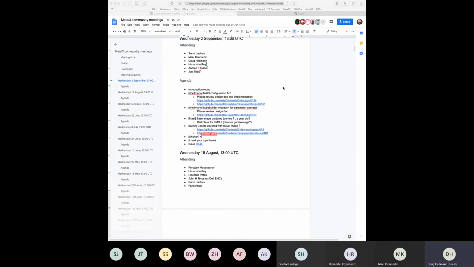I had 2 items on the agenda. Both of them are basically requests for reviews. The first is about the RAID configuration API. We've had a couple of different people working on this API for a while now, I think about a year. There was not really a design document. I think the work on that started before we started really asking for design documents for things like this. And so some of the reviews have taken a little bit of time, especially, I know myself, when I come back to it after a few weeks, I have to remember everything, and that makes the reviewing go slowly.